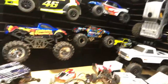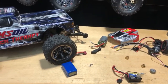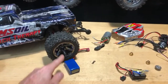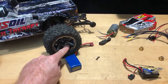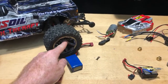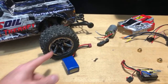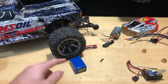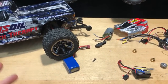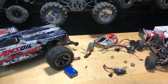Proline. So you know how sometimes you hone out your center of the rim. You're like, oh no, what do I do now? Either you have to glue a hex onto it or whatever and make it work. And now, at least with Proline, you can replace just a centerpiece here, as an example that I'm using on this rim. And then you can swap it out, put something else. So I think if you had a 17 millimeter hex adapter on your rim, you could go to Proline and say, okay, well I need a 12 millimeter hex adapter, and you could do it that way. I'm not 100% sure, but I think that's the idea of it. And also, if you round it out, you can get it replaced. So it is nice on that part of it.